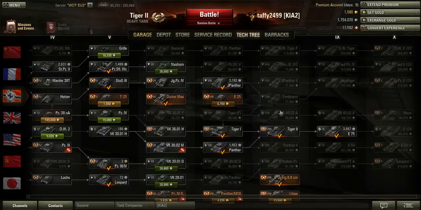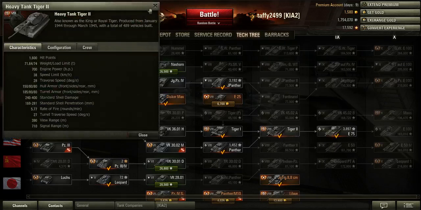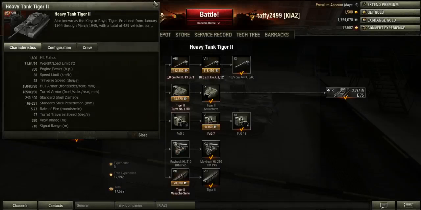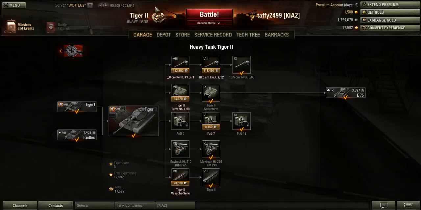Anyway, here we go. God, the German tech tree is bigger than I last thought. Here we go, vehicle details. No, we don't want that. Where do we want to go? We want to go here. There we go. Alright, sorted. Okay, sorry about that.